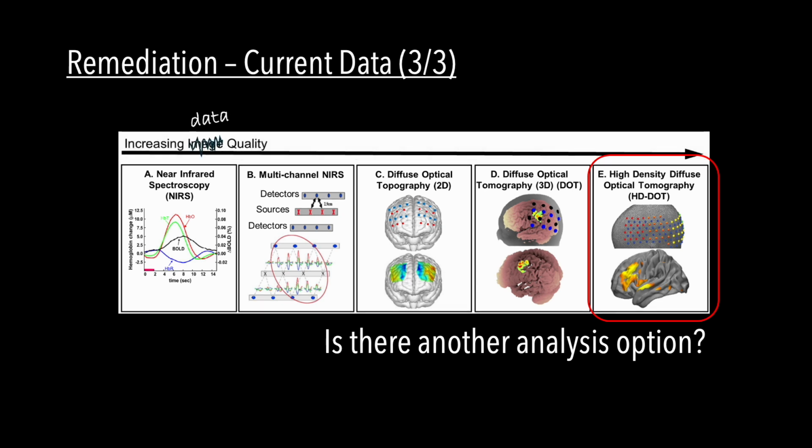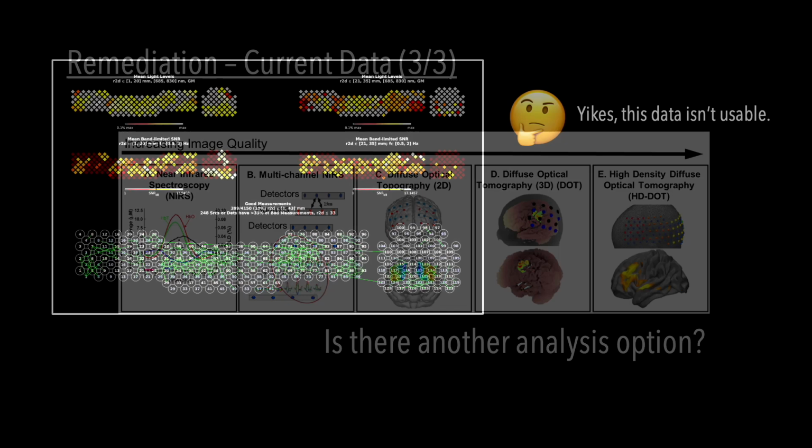If the QA analysis has resulted in substantial data loss, there may be no option but to consider other uses of the data. This includes low-resolution tomography, 2D topography, or even basic time series analysis using what few isolated source-detector measurements have survived the QA assessment. The choice depends on both the quantity and quality of the available data, as well as the goals of the experiment. In the worst case, it may be that the data is simply unusable.